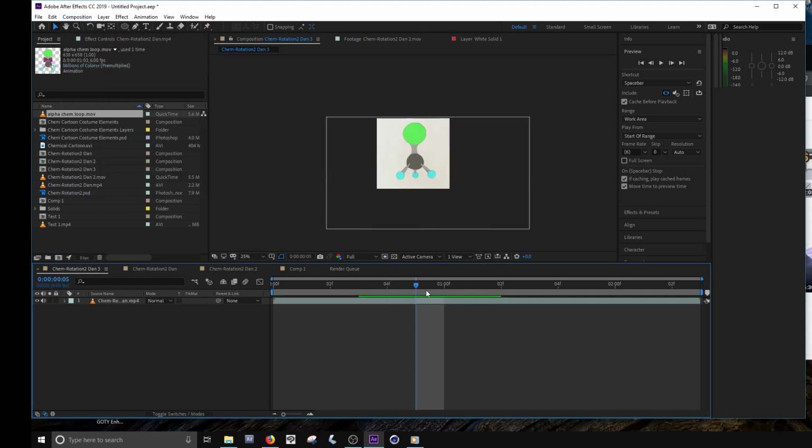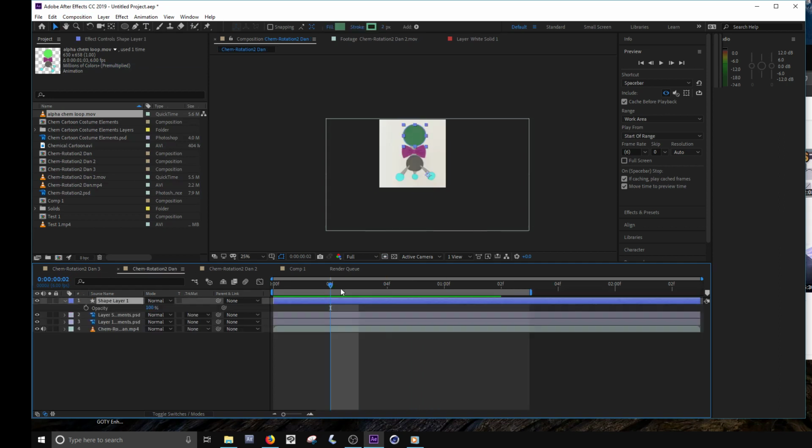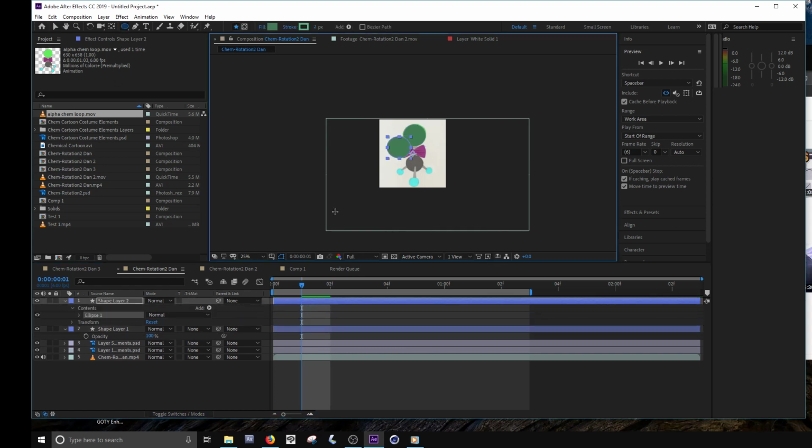So here I have that. I'm just going to move to the ones that I moved on to here. I then make this bar shorter because I don't need this loop to be this long. I found that this loop worked fine at this direction, right? I drew a shape layer that's going to add as a track mask. And how you make a shape layer is you just grab the shape tool and draw your head, right?